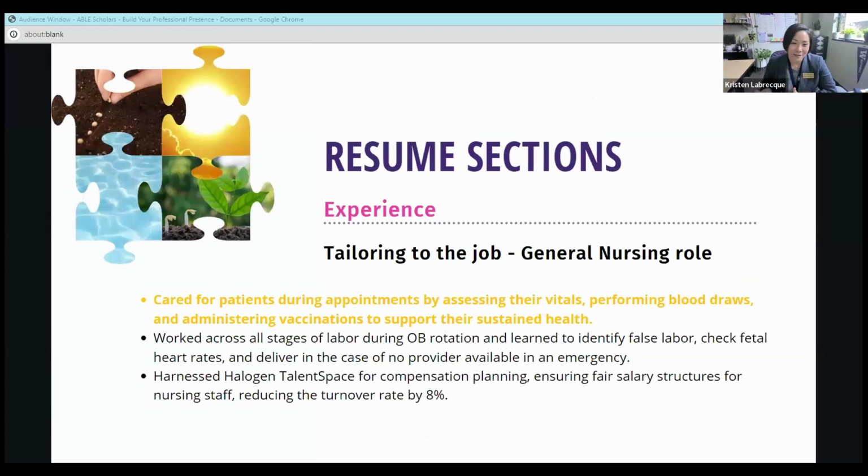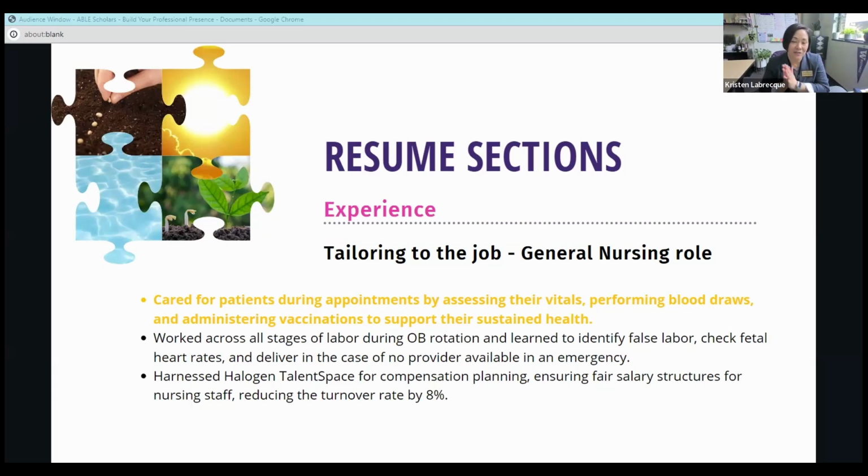When you've got this master resume ready to go, this is where you can really tailor. So you might have your work experience, your job, if you've been working as a nurse already for 5 or 6 years, you might have 10 different bullets, right? Because you might have lots of different things you want to talk about with the what, how, why framework. Depending on what you're applying to, you're going to pick and choose some of those bullets. And this is, I'd say, the hardest part of resume writing: getting rid of stuff. Really tailoring and saying, well, what is most important for this job that I'm doing?